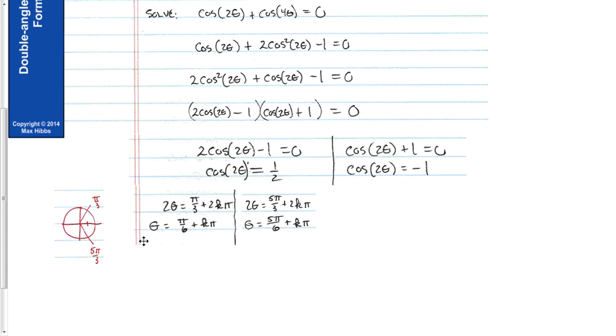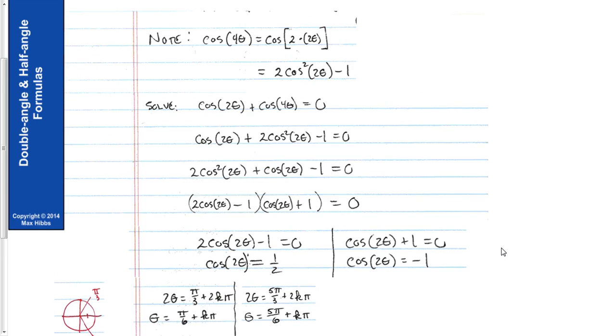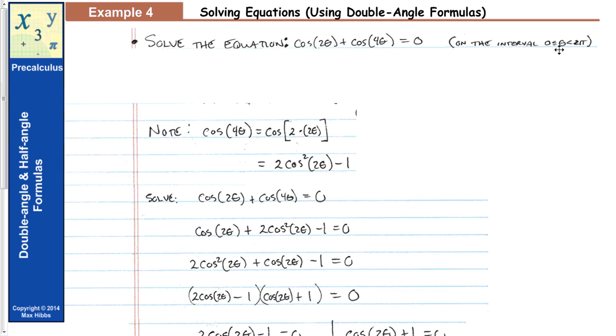And so all I've done here is I've gone through and multiplied by 1/2, so I get theta only. 1/2 times 2 theta is theta. When I multiply over here by 1/2, I get pi over 6 plus k pi. When I multiply over here by 1/2, I get 5 pi over 6 plus k pi. Now, we need only the thetas that are between 0 and 2 pi.